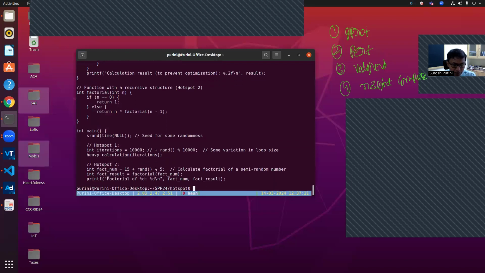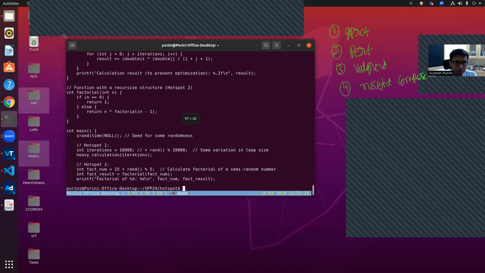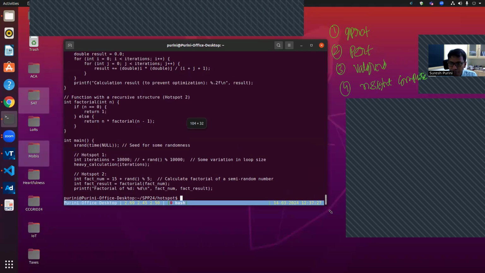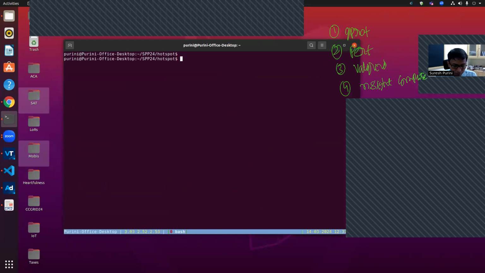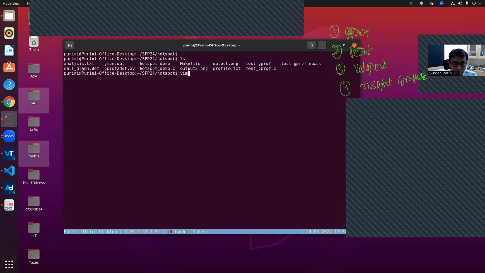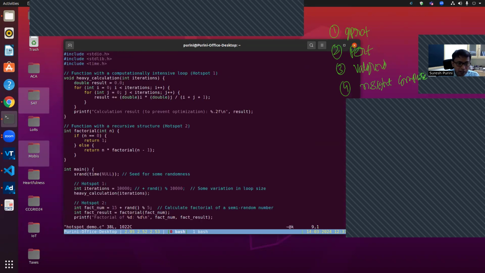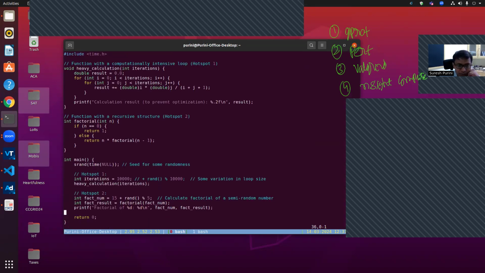Let me open it using Vim. So here there is this main function.